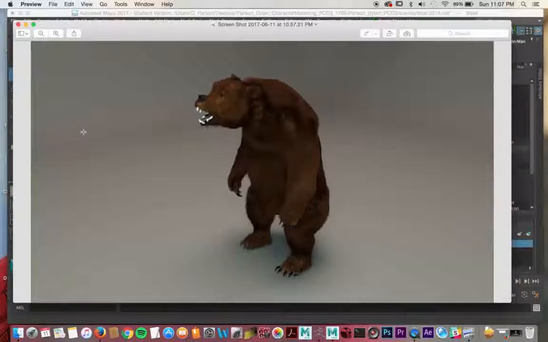I know that I'm going to have to make the fur probably a lot brighter, like a lighter shade of brown, so that it shows up better and resembles more of what a grizzly bear's fur looks like, because mine's kind of dark right now.